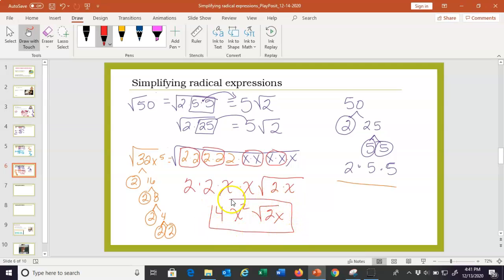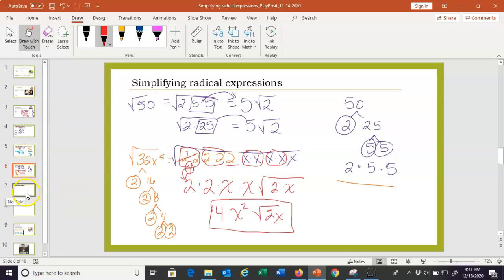So we handle simplifying radicals with variables the same way. You find those pairs of letters, those pairs of variables, and you perform the square root operation. And when you perform that operation, that pair comes out to be one single number because the square root of 4 is 2. That's why. Now, some people say, well, it just magically disappears. And not really. We're taking the square root of the 4 in this case, and it is 2.